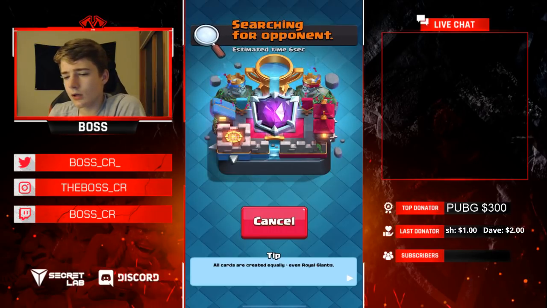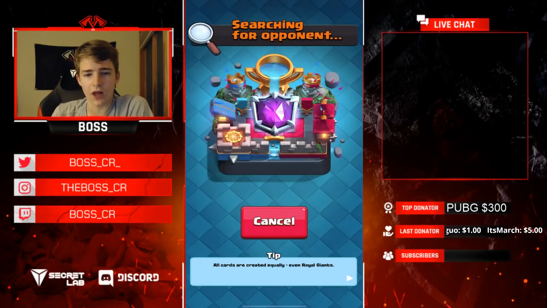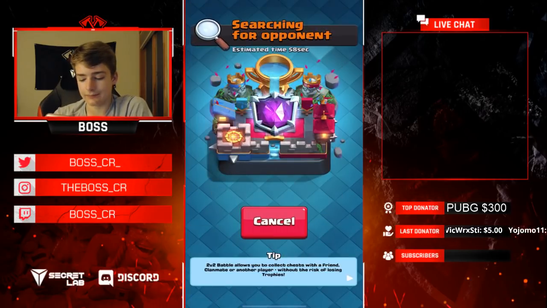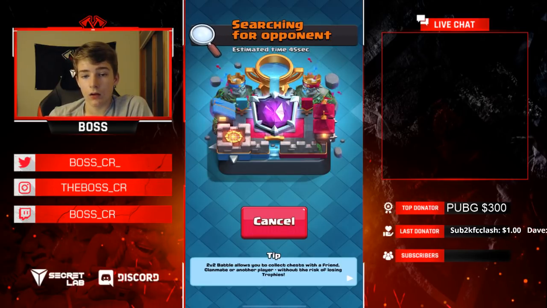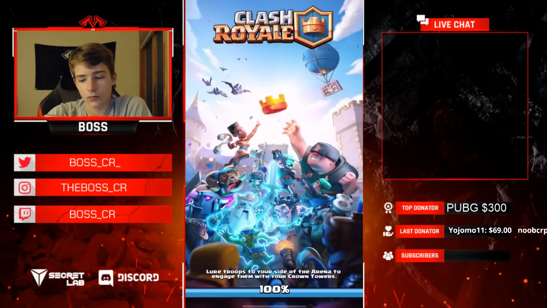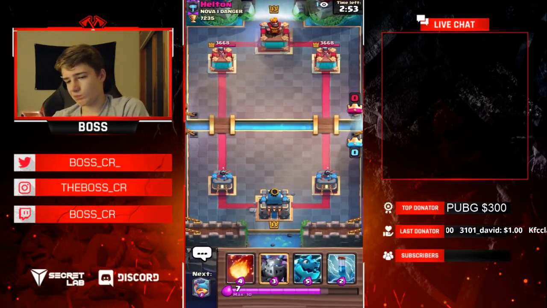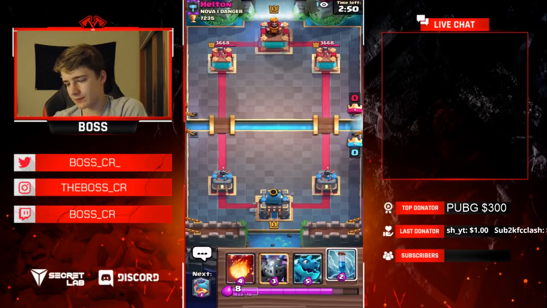Taking a while to find a game. I'll cancel and research. Sometimes that's what you have to do if it's just sometimes glitched or something. I don't know why that happens, but sometimes you just need to cancel and research. There we go. So, gotta win this game, and then we get 7,300.